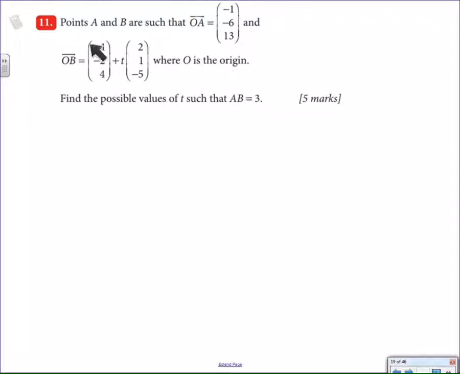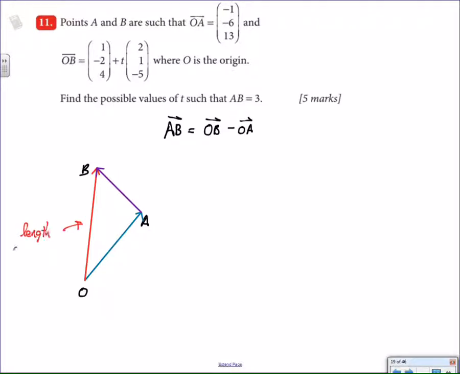So, if there's a point AB, clearly there has to be a vector, or rather a line segment AB, and they want the line segment AB to be 3 units long. So, just to understand this, again, since I don't know t, and I don't know exactly where point B is, it's probably not helpful necessarily to get a 3D graph for starters, but at the very least, draw a quick picture so you have an origin, and then you have points A to B, and so forth. It's the vector OB that's changing as I change t, so the line segment or vector AB is going to be different direction and size depending on the value of t that I find.